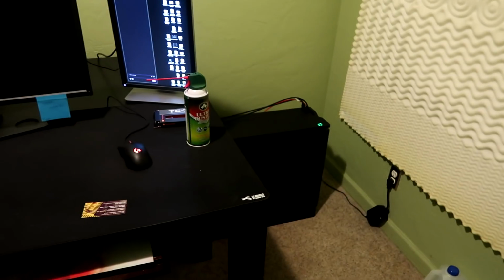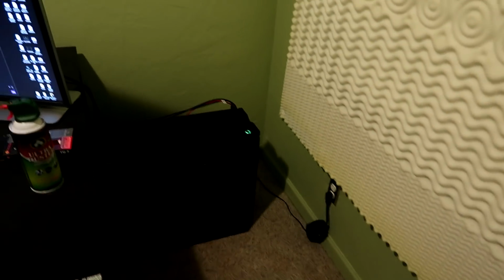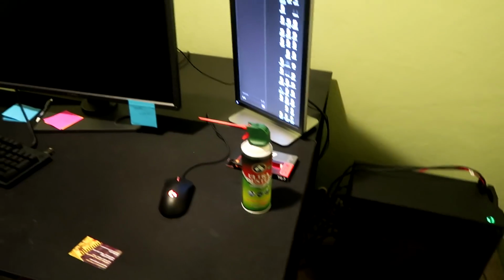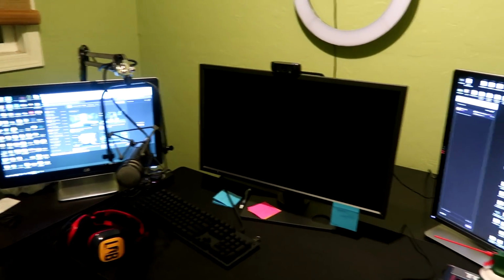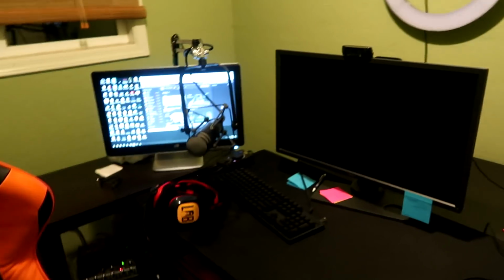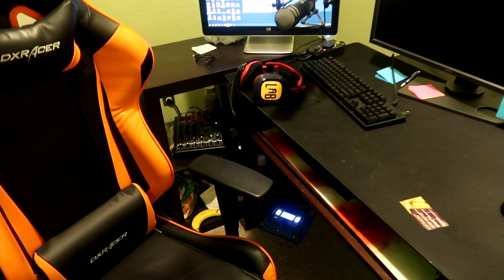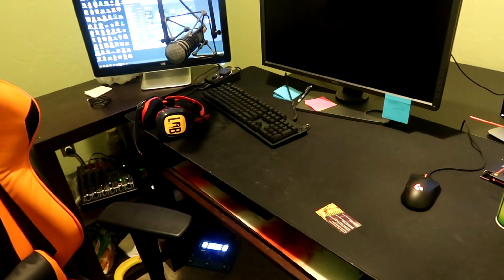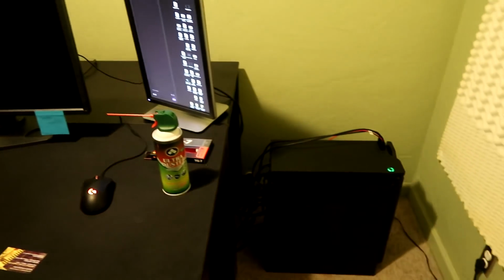And then in the back here, we've got our router, which is a Nighthawk X8. We've got our modems. We got some Netgear CM1000 modems, and we got two different modems because we've got two different internet plans. It's one of the best ways to prevent DDoS attacks, by having two different internet plans. One connects to the stream and one connects to the game. That way if people DDoS you, they win the match by kicking you out of the game, but they don't end the stream. That's a nice little feature, but it can be a little bit spendy having two internet plans, but it seems to be worth it for us because stuff like that happens.